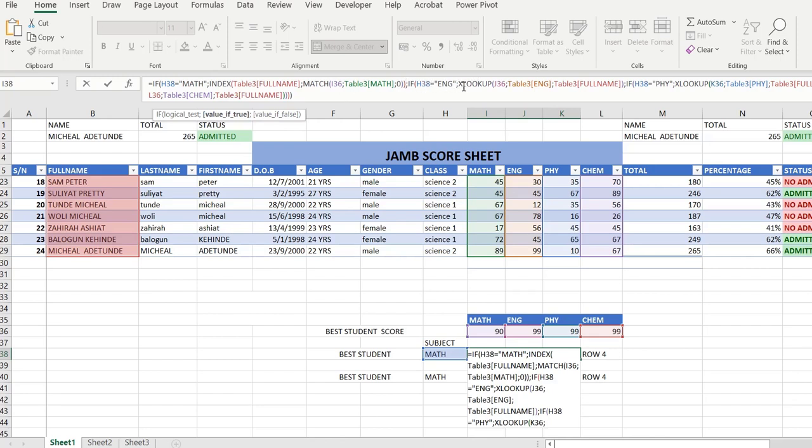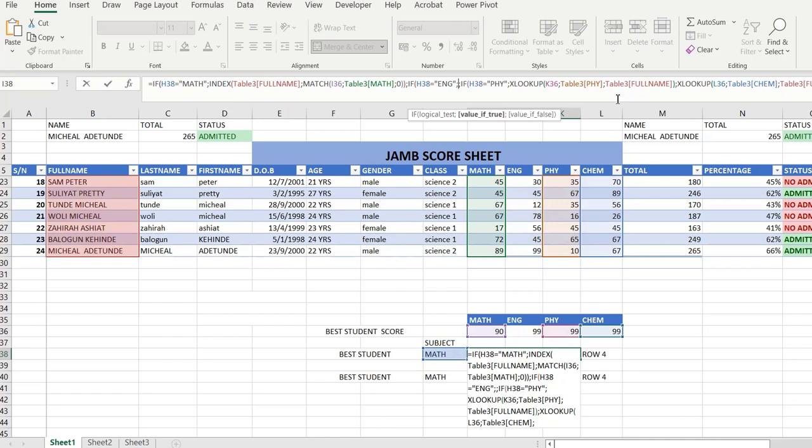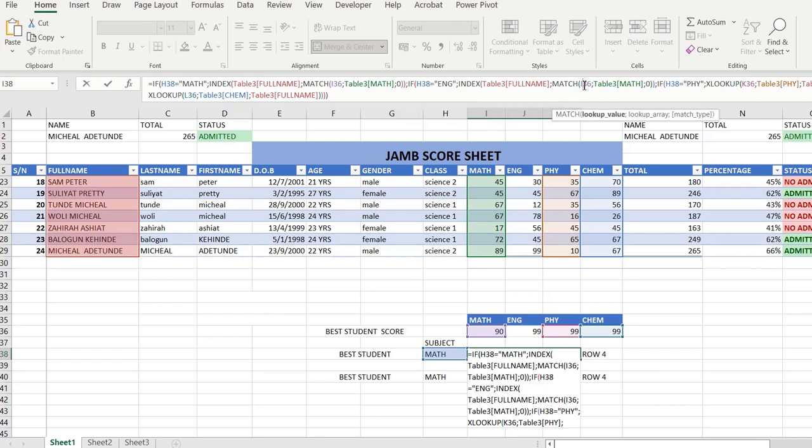Now on this English side, we will select this XLOOKUP to this point, we'll cut it, we delete it, then we paste our index function because you people don't have the XLOOKUP. So now on this index table, table 3 full name, that's good. Here on this row, you can see the English is not selected again because we have deleted the value for English. So you go to that row for English, G, H, I, J. So English is J. We'll pick J here, J36.